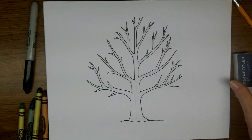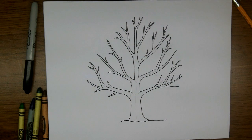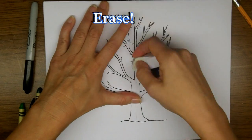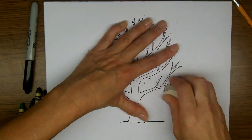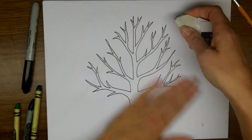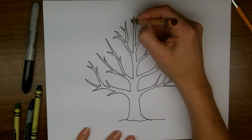That looks nice. You can use your tree to do a thankful tree at Thanksgiving, or an Easter tree, or if you hang up a tree at Christmas time to decorate, you can use it for any of those things, or you can just use it for some art.